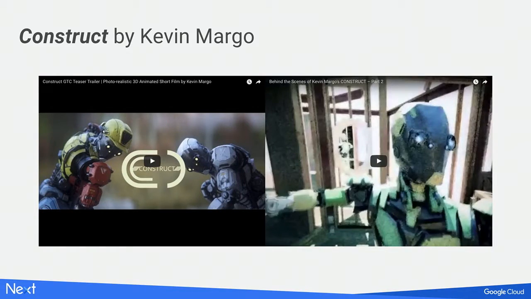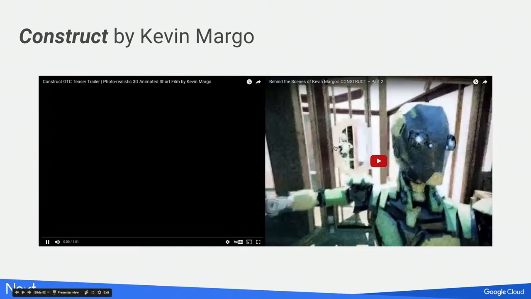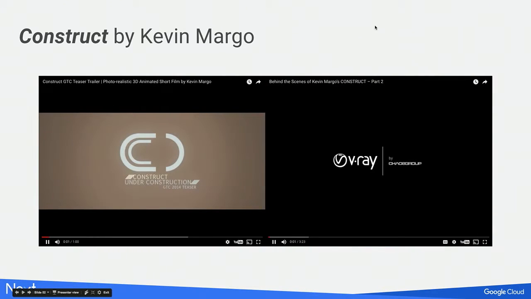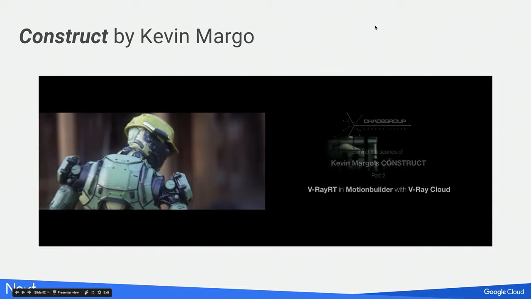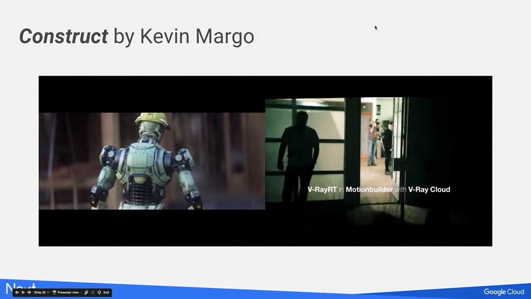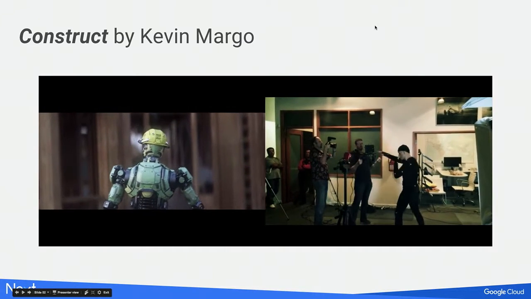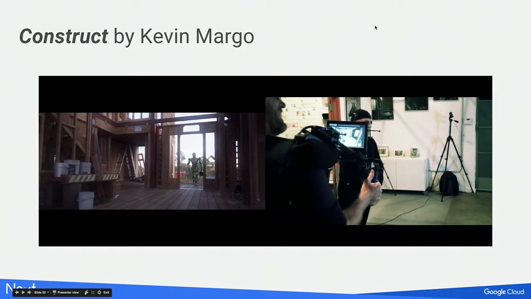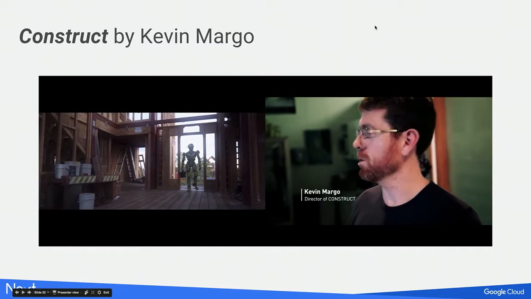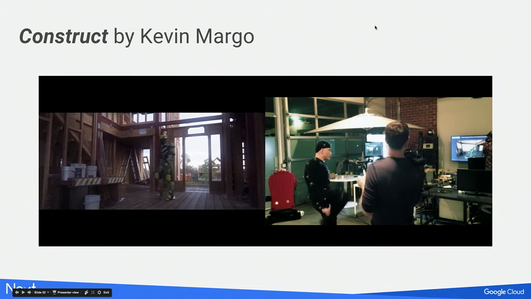Kevin is, let me just play these guys. Kevin is a VFX supervisor at Blur Studios in Los Angeles. And Kevin did this short film called Construct. It's about this robot construction worker who shows up on the site one day to find something horrible is going on. You can see it on YouTube. It's a really great short film.